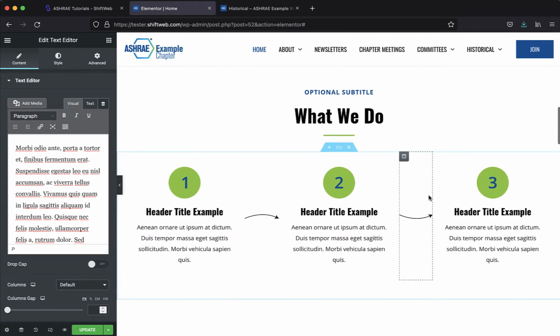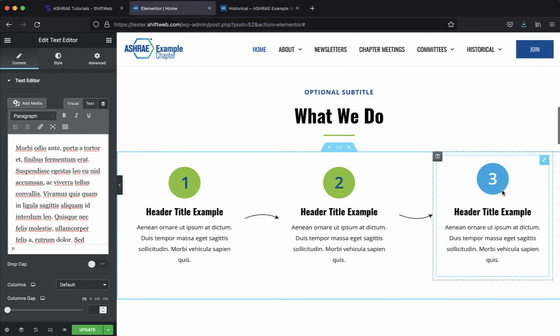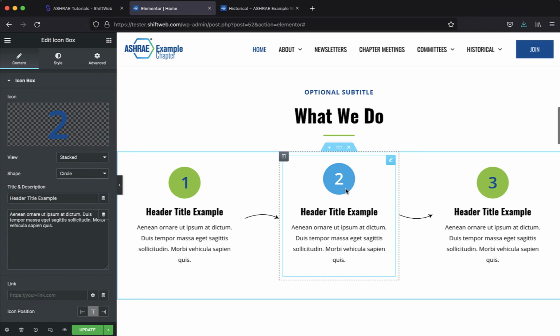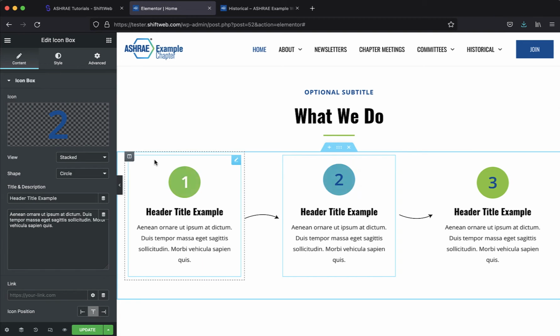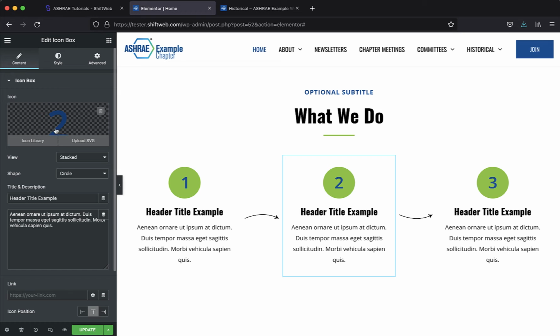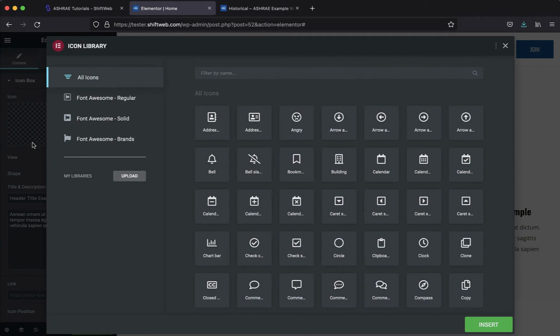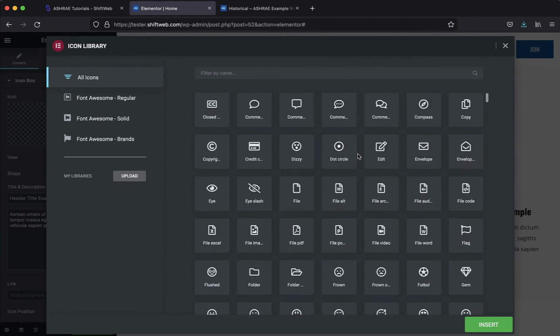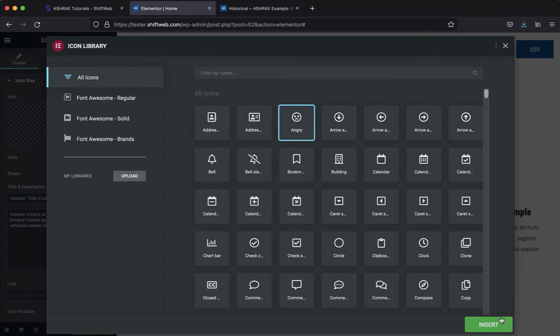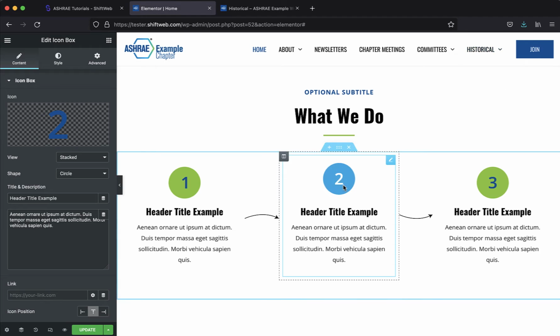So if we scroll down and go into this section, for example, you'll see that these are icons. I clicked on this section, and then the icon pops up right here on the left. If you want to change the icon, just click icon library, and then you have access to hundreds of free icons that you can just choose one, click insert, and it will update to a different icon.